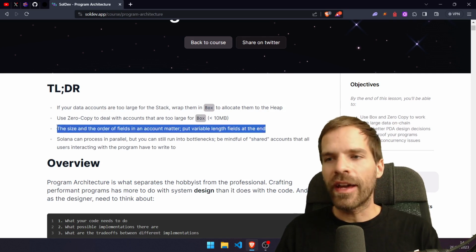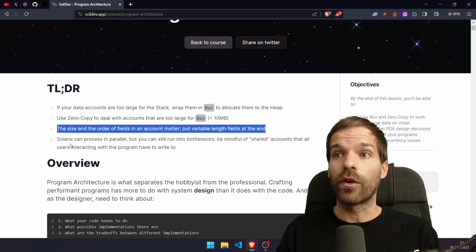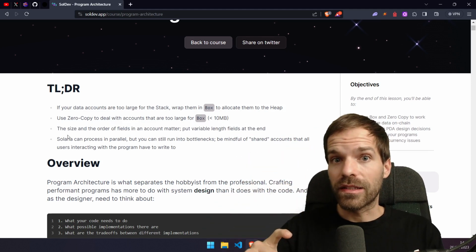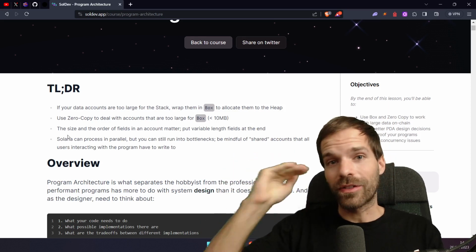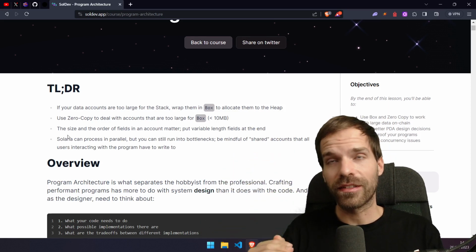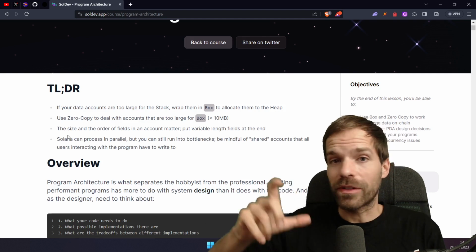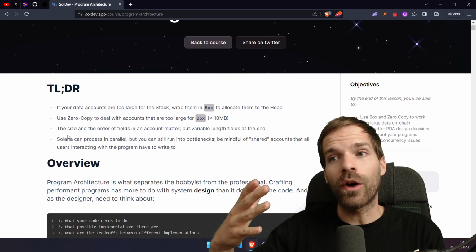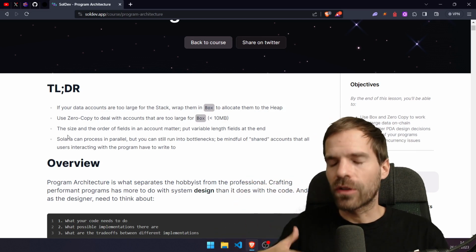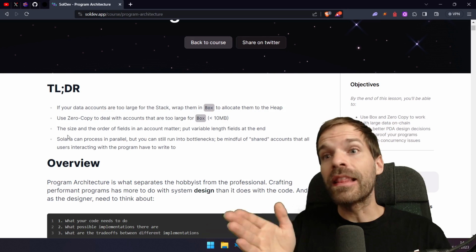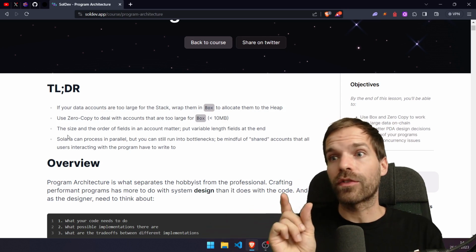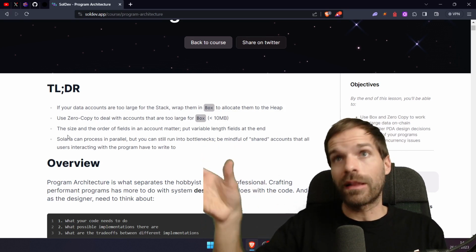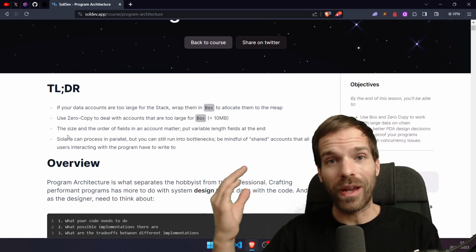Okay, yeah, that is something that I have been mentioning before, even in this course. Obviously, if there are fixed length things, we want them in the very beginning because then we can work with fixed offsets. And as soon as we have some variable stuff like a string that can have arbitrary length, yes, we can put it in the account, but from that point on, we can't go with fixed indexing in there anymore. We need to read the length of the string and then jump there, read that length, jump there, until we get to the thing that we actually want to have.